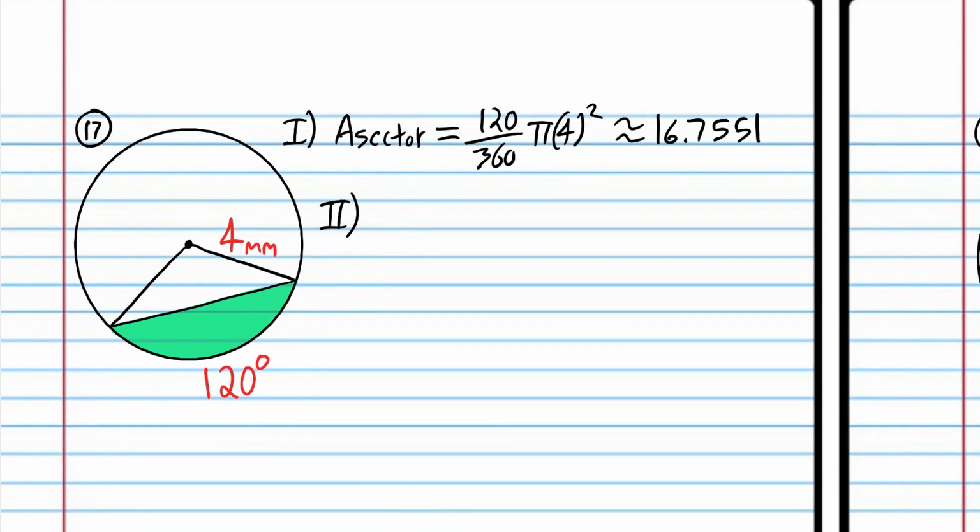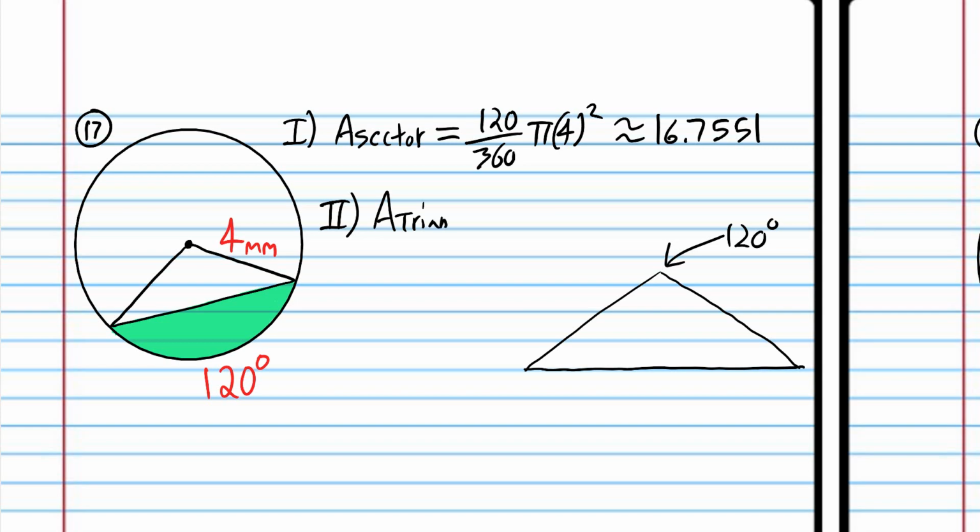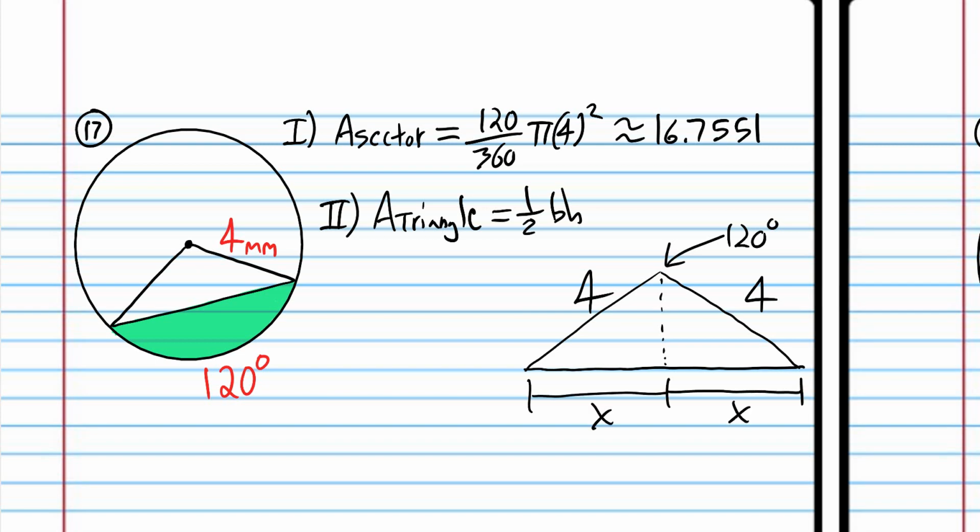So let's go ahead and pull out that triangle, and we're going to see that this is going to turn into a special triangle, which means that we don't have to use the sine, cosine, and tangent stuff. So this angle is 120, and of course area of a triangle is equal to 1/2 base times height, and this side is 4, this side is 4. Drop an altitude down. And we have a 90 degree angle, and so we're going to cut that angle in half. Obviously we're going to get 60 degrees, and 60 degrees, that's half of 120.